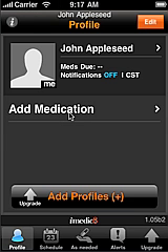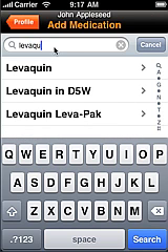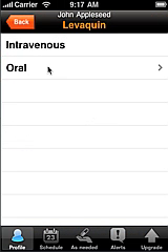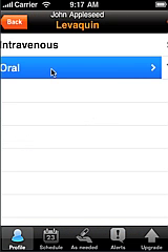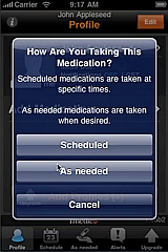At this point, we're good to add the medication. So let's go ahead and start typing in a med. It's really important to make sure you have your container with you and you enter it correctly based on your prescription. So at this point, we're going to add this as a scheduled medication.